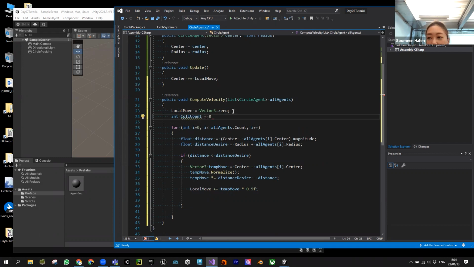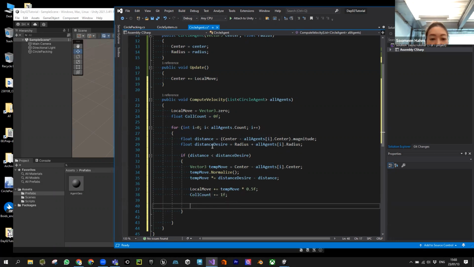I'm gonna start from 0. But I know the count should be an integer, but because we are going to use this number as a divider, it cannot be an integer, it has to be a float. So we are going to make the count a float. And then whenever I have a collision, I will add 1 every time. You can also write it like this.